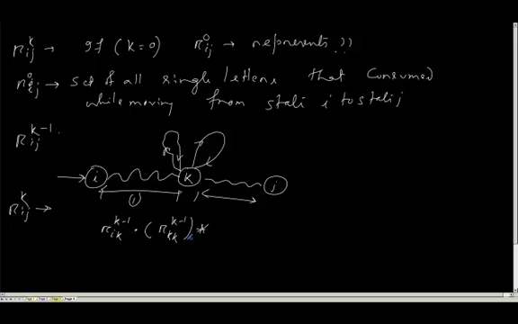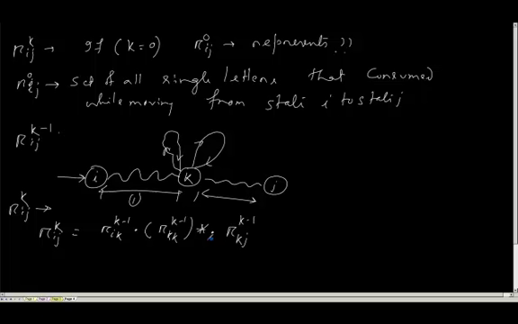Such loops, I will put a star to it. Either I can have 0 or more than 1, so I put a star to it. Then from state k to state j, I write it as Rkj^(k-1). Any doubt? So this is the equivalent representation of Rij^k. So you can inductively prove that if you have Rij^(k-1), you can always get Rij^k from here by this equation.